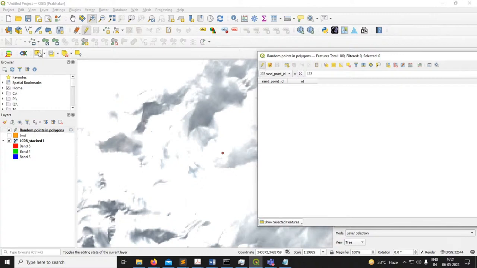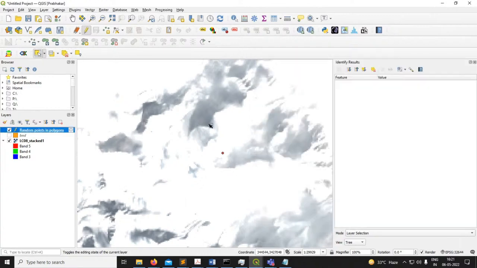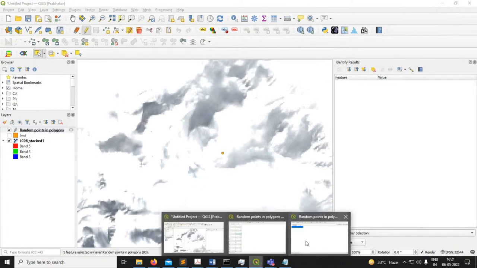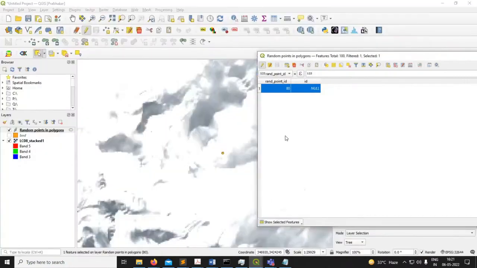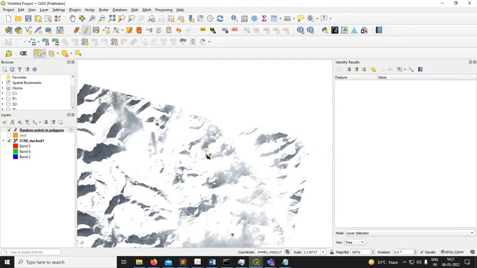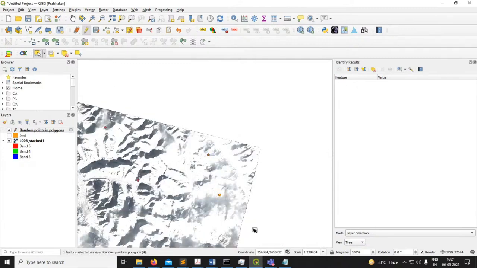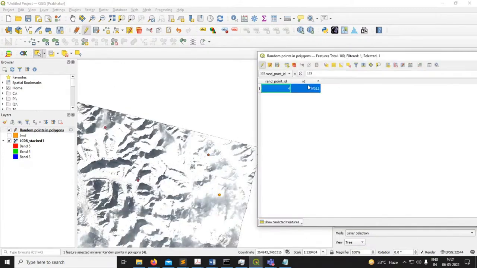This one will go here, select this feature, and here we'll see this is highlighted. Now what is this? This is snow or cloud. So we'll write here 1. Enter. Now this one, this is again snow or cloud. We'll write 1, enter.